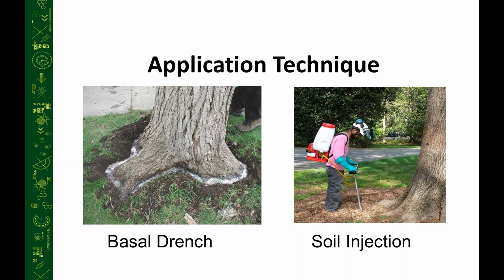The other way we can do it is through soil injection. You can see here we can use something like a gas-powered backpack in our HTI 2000 system, in which case we are providing the exact dose we need for every single tree site injection there into the soil around the base of the plant. Very easy to do.